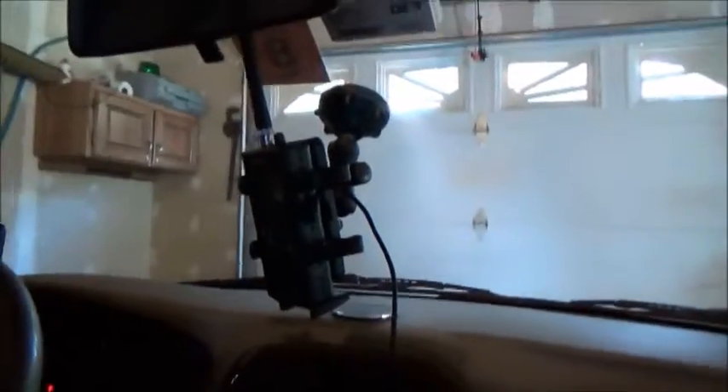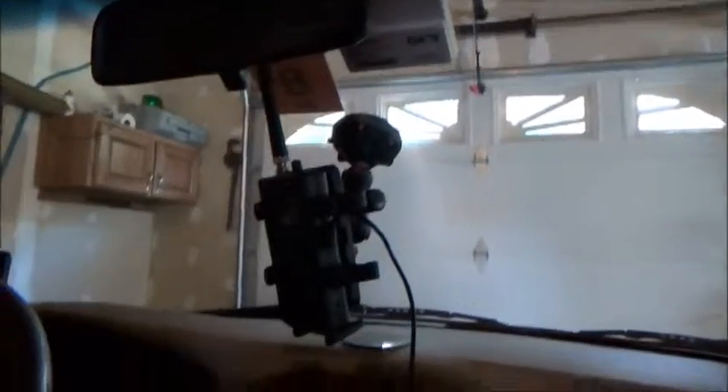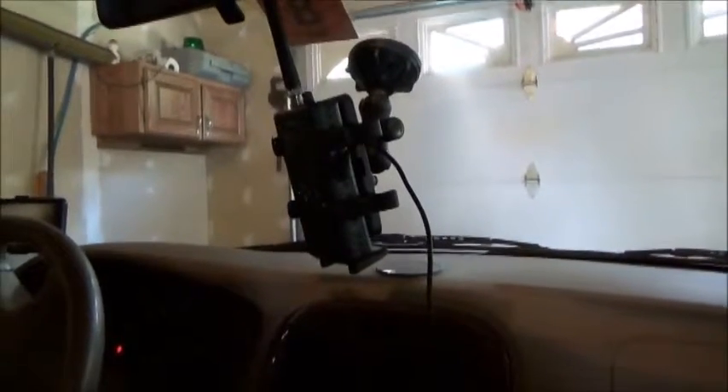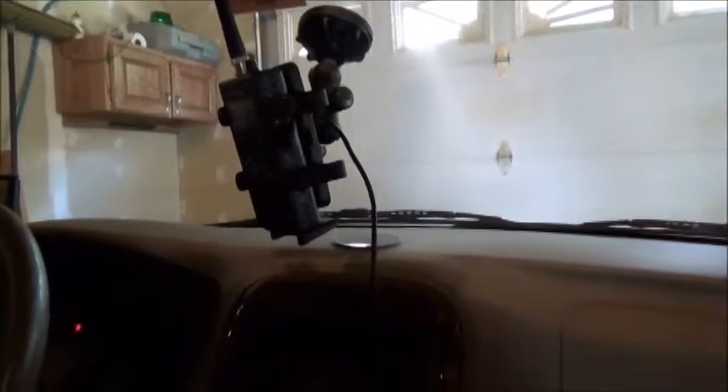It works. The scanner's not exactly in the right orientation — it should be up and down, more straight up and down, or tipped back a little bit. So it's not too bad, it works for now. The real test will be tomorrow when I actually start driving with it, or maybe later today — it really depends.